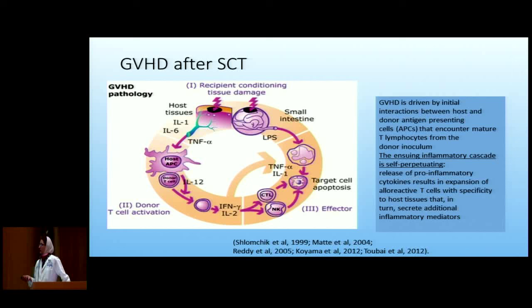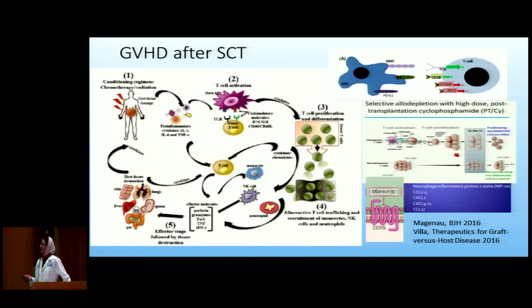It actually took us a long time to understand the GVHD pathophysiology cycle, and also a long time to move beyond it. It's more complicated — more issues are involved. The activated APCs and T-cell interaction is not just T cells with major histocompatibility; nothing will happen without the other receptors on T cells. After these T cells get activated, other things happen including T cell proliferation. There are a lot of options for the future, including PD-1 and CTLA-4, to hopefully help with treatment or prophylaxis.